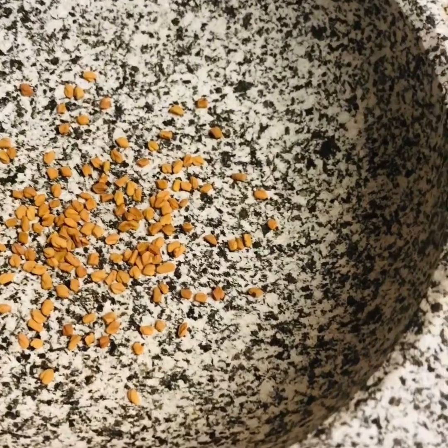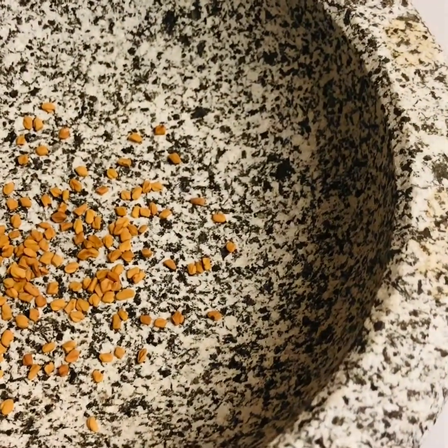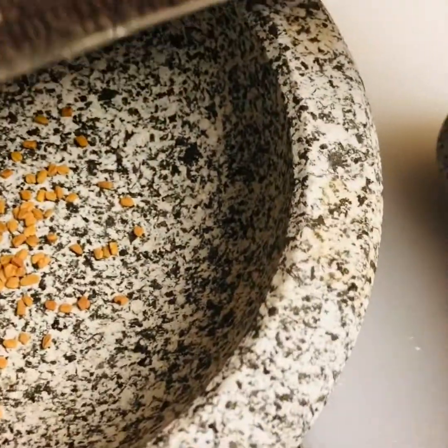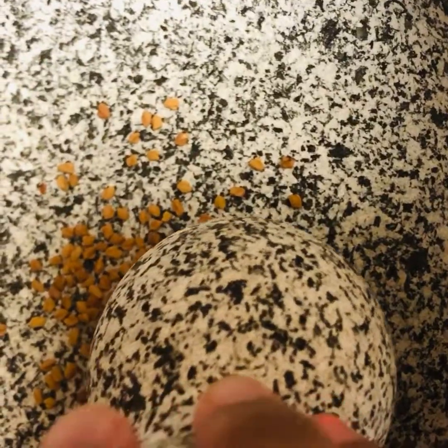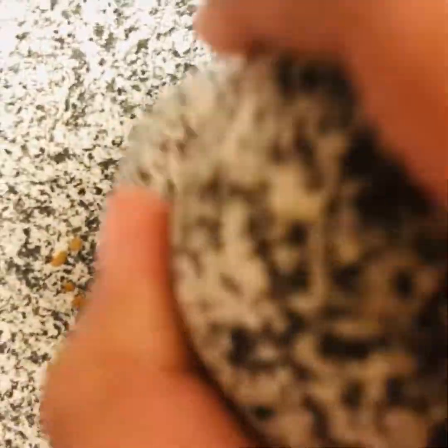Vinegar. We are going to crush some uluva and mustard. Exactly, I agreed to smash them for me. Let's see how well she can do this. What is this again? Just so I know it won't be splattering and going face planting in my face.